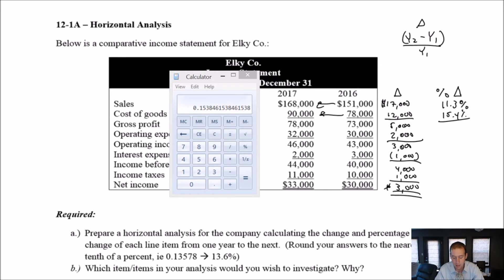Let's look at the next line. The change is five grand divided by 73 grand. Five grand was the change divided by the earlier year, 73, and it's 7%, 6.8%. So again, my sales grew by 11%, but my gross profit only grew by like 7%. That's not good. That's a function of the fact that my cost of goods sold is higher as a percentage. My operating expenses, how much did they grow by? 2,000 divided by 30,000. They grew by 6.7%.